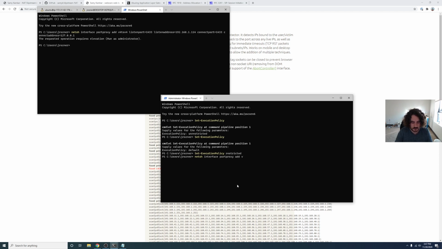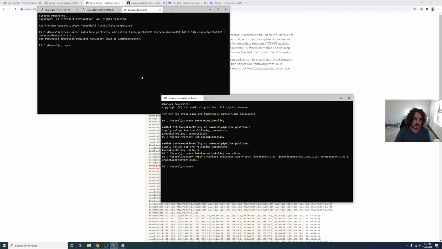Add v4 to v4, listen port equals 1433, listen address equals 192.168.x.114, connect port equals 1433, connect address equals 127.0.0.1.